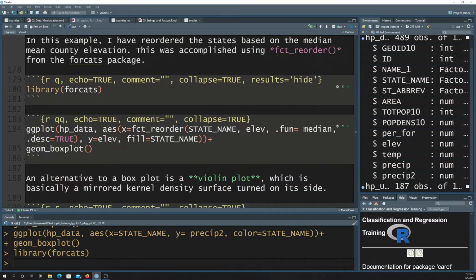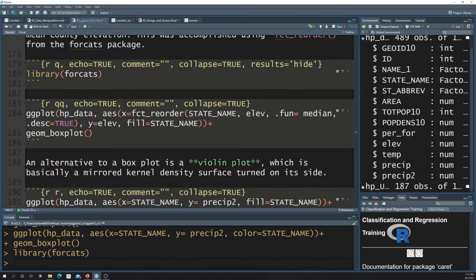Okay, one thing to note here is that you may want to plot things in a different order. So what I'm doing here is using this factor reorder function from forcats. Here I just read in forcats, and now I'm reordering by median elevation. That gets pumped into the aesthetic as opposed to the original data.